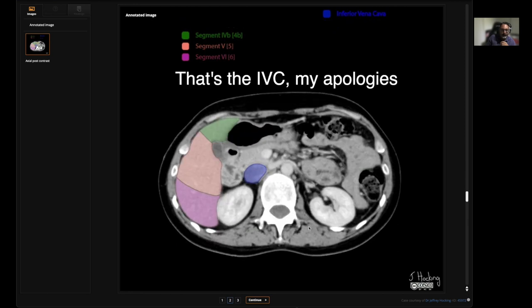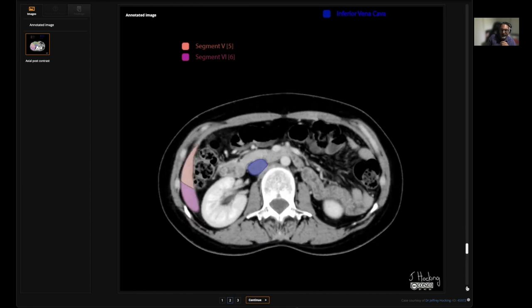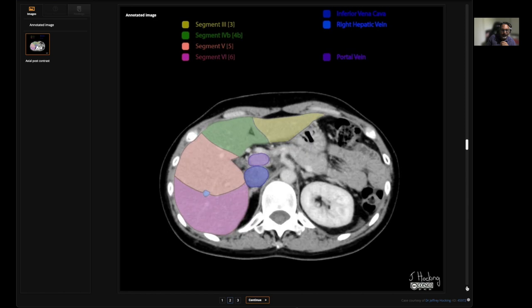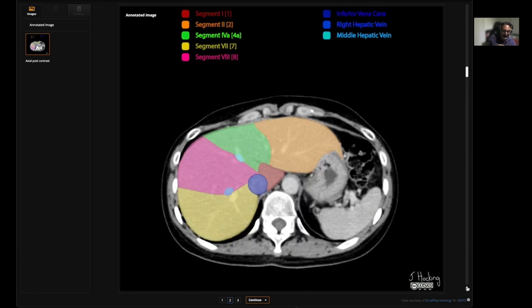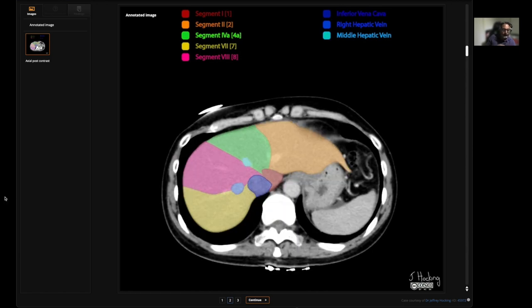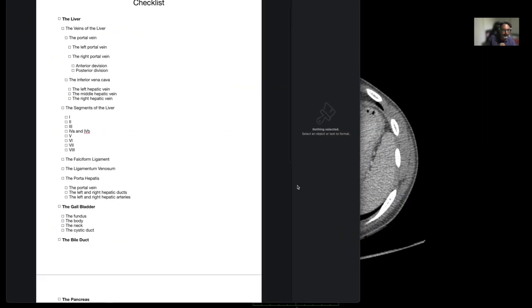And that's your portal vein coming through. So it's actually good to see it annotated, but it is also good to see it not annotated, because when it's annotated, you actually can't see the liver itself. So there you go. Any questions? Good. Looks like we're all sort of clear with that.